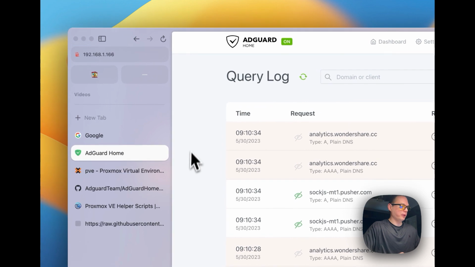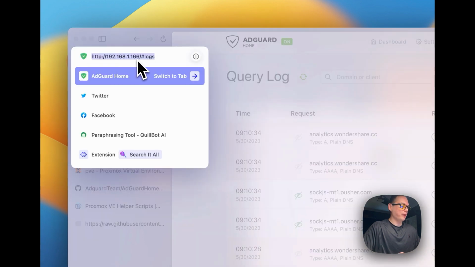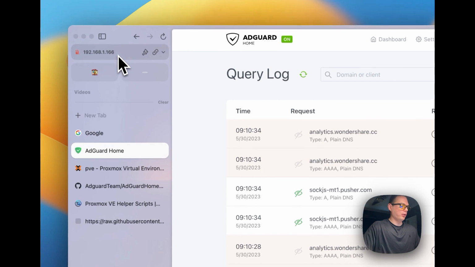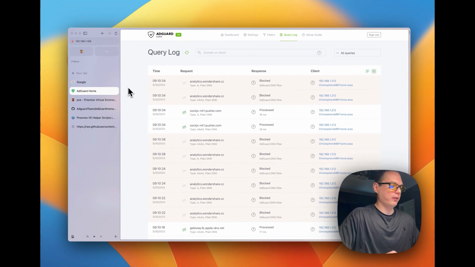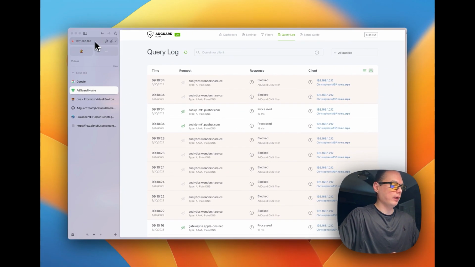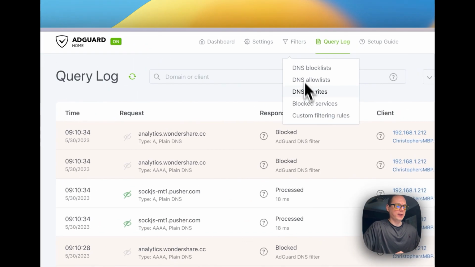Now, don't get scared, because you will have to change your IP up here. And you'll have to put port 3000 in there, of course, to get to the admin panel again. But I think that that's about it right now.